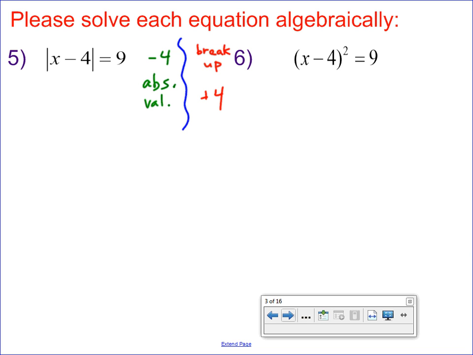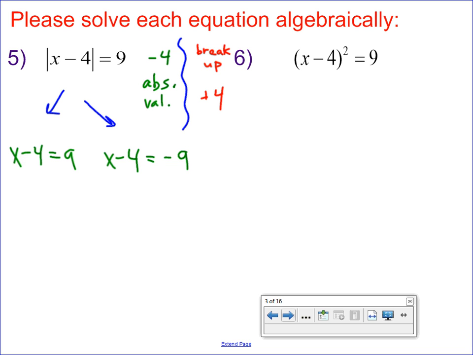So if the absolute value of x minus 4 equals 9, then my first solving step, since the bars are already alone, would be to break it up and set it equal to two different equations. One where my quantity inside is equal to the positive distance number, in this case 9, and one where the quantity inside, x minus 4, is equal to the negative distance number, the opposite of 9. 9 and negative 9 are the two numbers that are a distance of 9 steps away from 0 on the number line. So we don't change the sign inside the absolute value bars. We don't do an x plus 4 anywhere. We take the quantity inside and we set it equal to the positive distance number and the negative distance number.